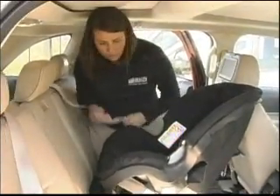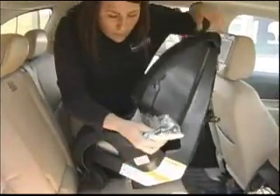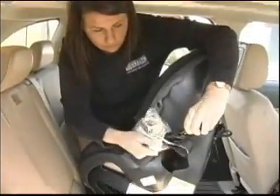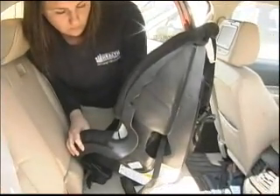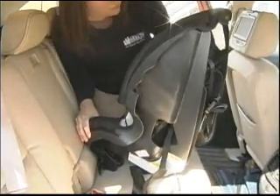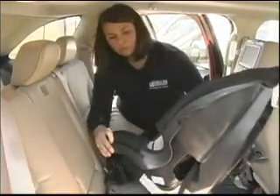With this specific vehicle, we can also use the LATCH system. There's a tag that shows where the anchors are in the bite of the seat — most car seats are now equipped with latches. You want to look at the owner's manual, because not all seating positions have LATCH. If your vehicle does allow LATCH, make sure the latch belt for the seat is through the correct belt path, buckle the hooks into the seat anchors, then push the seat down and pull tight. You can install it either using LATCH or the seat belt.